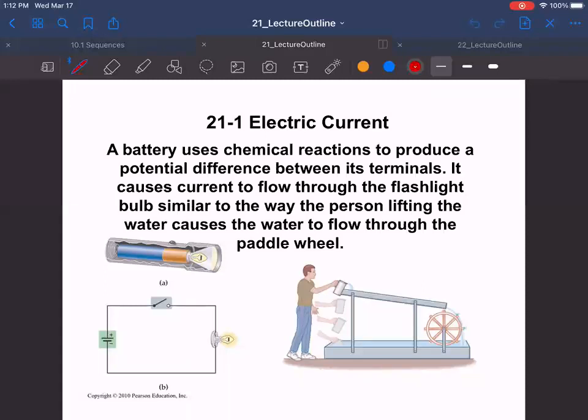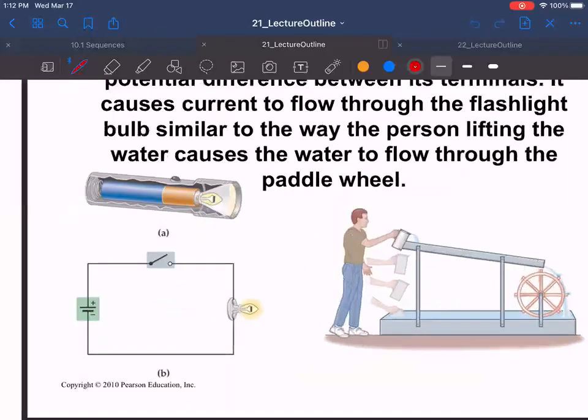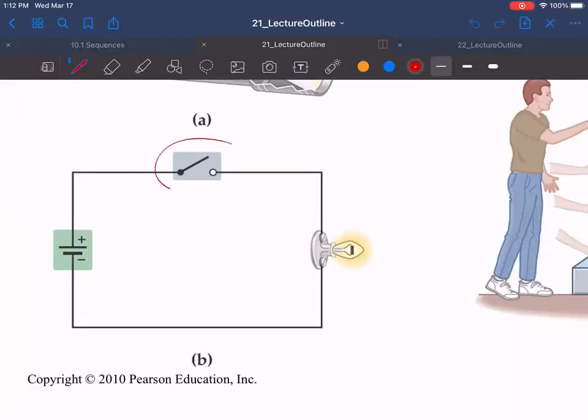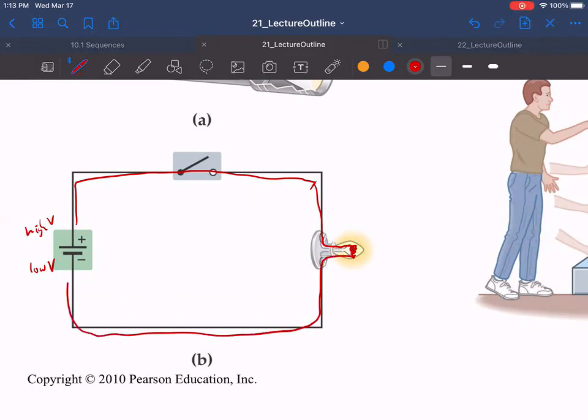All right, so basically the idea here is if we look at the circuit, we have a little switch here. If you close the switch, what happens is we have a voltage across here. So we have a low voltage here and a high voltage here, and we connect them with the wire. This then pushes the electrical current over here, goes up, goes through the wire, through the little filament, comes back around over here where it ends on the other side of the battery. While it goes through this, it creates heat, lights it up.